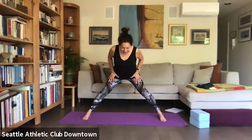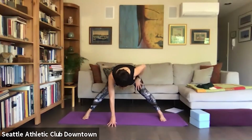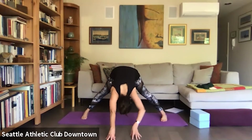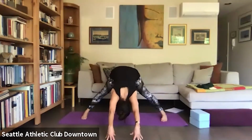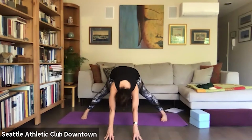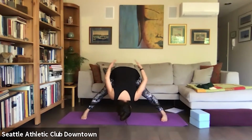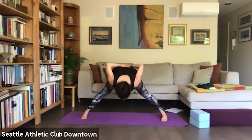Feet are squared, facing forward. Hands onto your thighs. Press back, bring your hands down, and then walk your hands forward. Lengthen out your spine. Breath in. Exhale. Hands sweep onto the low back. Come up. And second side.